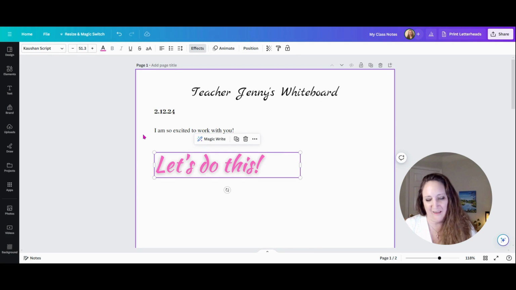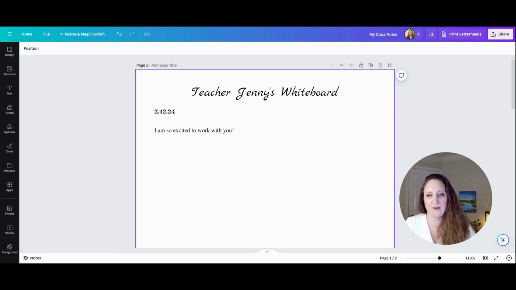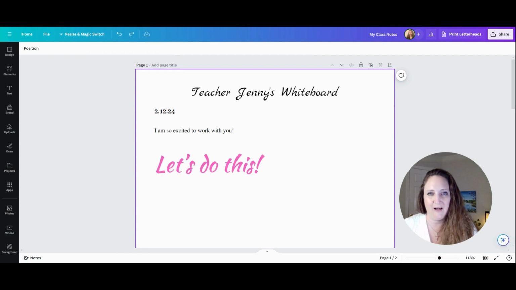If I don't like anything, I can just hit Control Z again to back out of what I did. So let's say I made a mistake. I was just working and suddenly, boom, oh no, it disappeared. Don't panic, it's not gone. You just hit Control Z and magic, it's back.